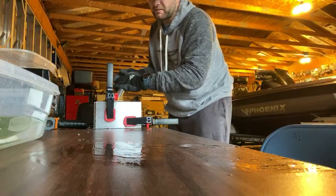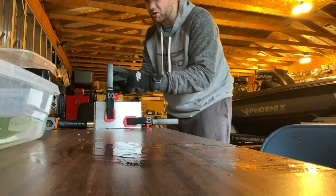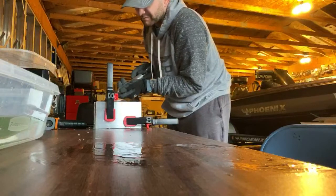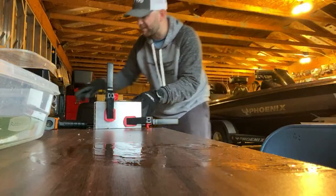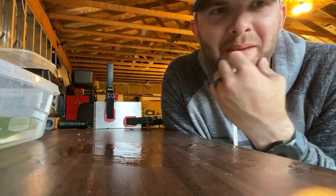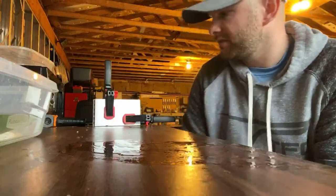So the remelt — what I'm excited about is like if I go through a bunch of baits that are the mango magic color, I can just save the dead baits. Or if I go through a Berkeley bait or Strike King bait, I can save that bait, remelt it down with a bunch of light colors, get a similar color, add some color, add some flake — basically try and make that same color. The reason you see me pop it over top the mold every time is because it sucks more air down into the mold when you're making it. Honestly, bait making is not going to save much money in the short run — the initial investment was definitely there.